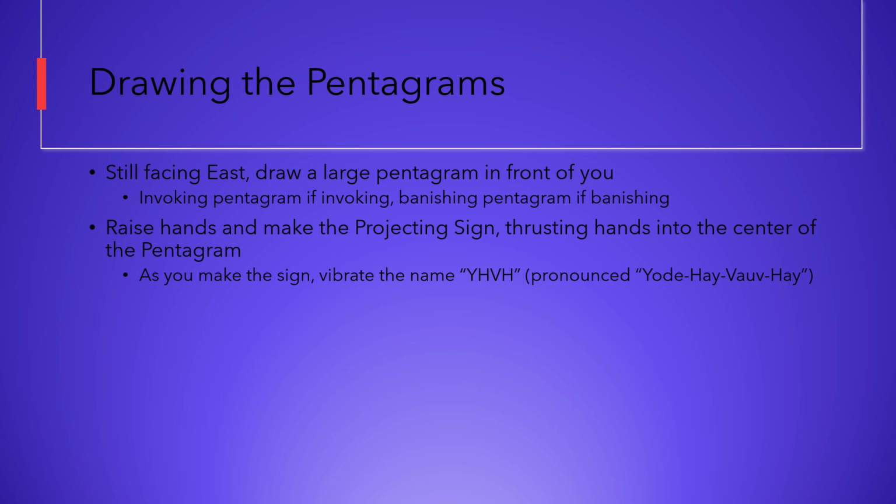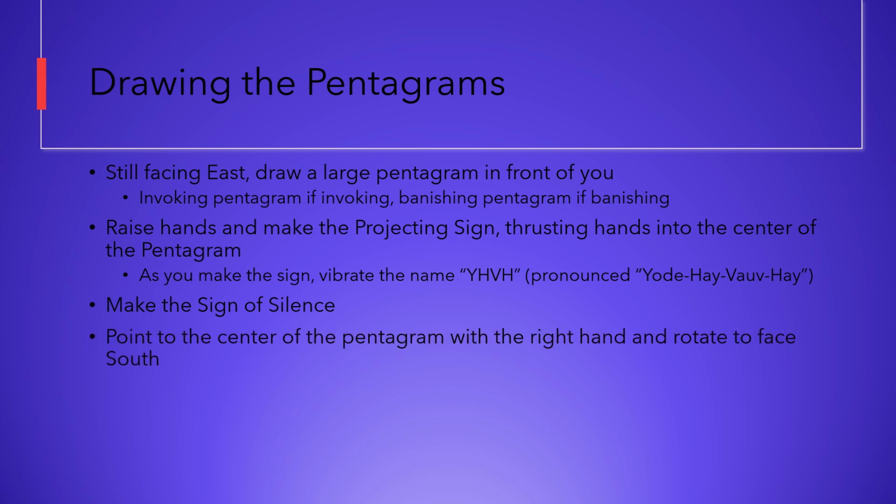Once you have completed the pentagram, raise both hands to the side of your head and perform the projecting sign. As you exhale with the projecting sign, vibrate the name Yod He Vav He. After you have finished vibrating the words, make the sign of silence. Hold it for just a moment, and then take your right index finger and point to the center of the pentagram.